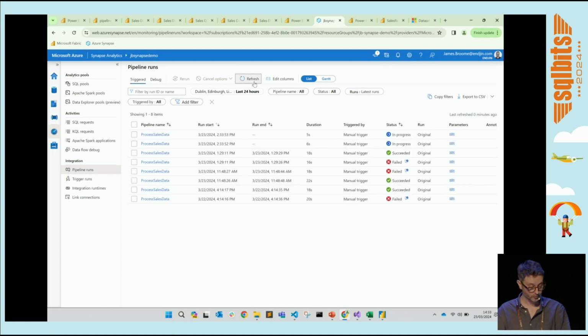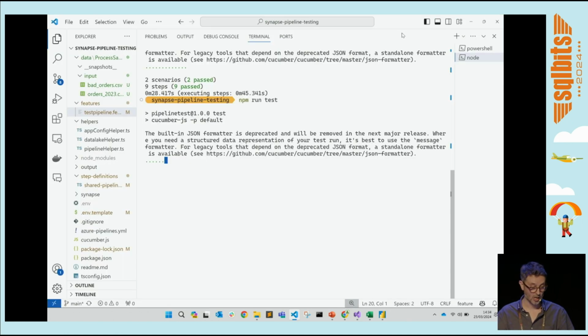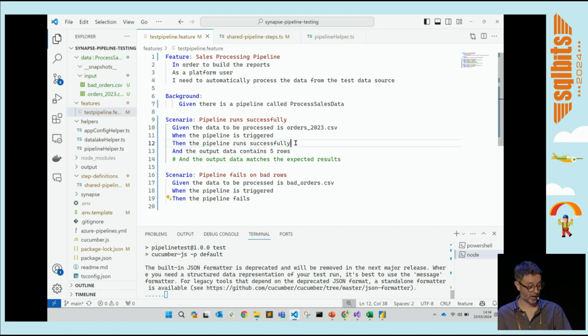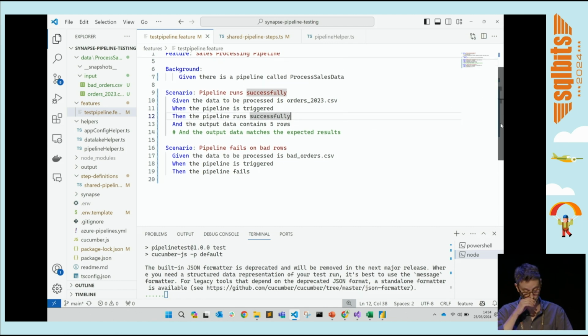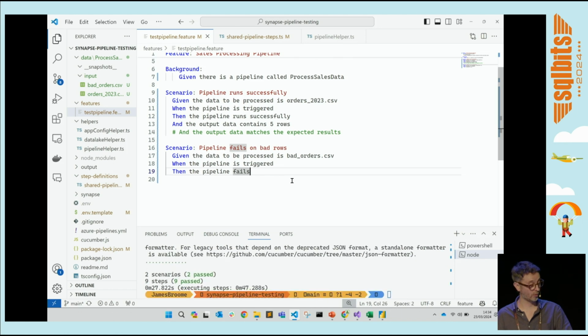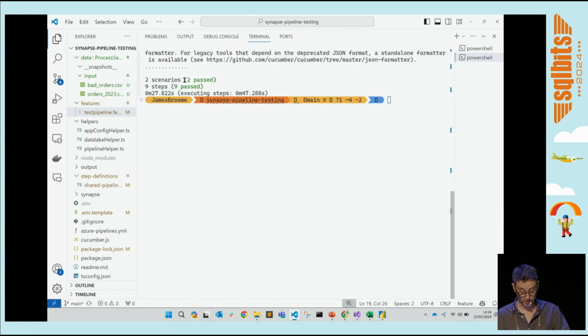So they're running. Now, what we'd expect to happen in this case is the following. Both tests should pass because I know that the pipeline is working as expected. But one of the pipeline runs is actually going to fail. And that's a valid test case. We expect it to fail. Right? So that's great. The behavior is valid. Even though one pipeline run has failed, the behavior of the pipeline is correct. The 2 tests have passed.